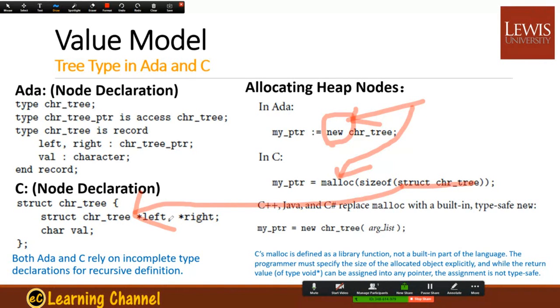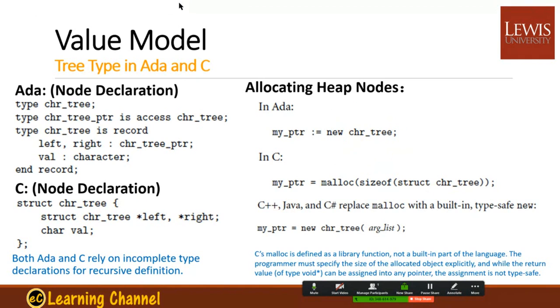Here, you have two pointers that are 4 bytes each in IA-32, and then there's 1 byte, so totally 9 bytes for the structure tree node. And in C++, Java, and C#, they all use a new operator in this language. That's actually similar to memory allocation or C allocation.